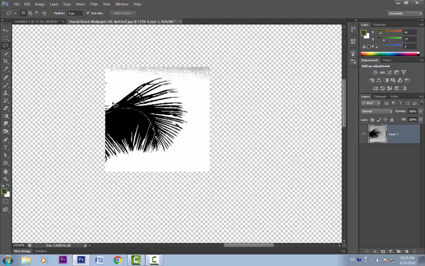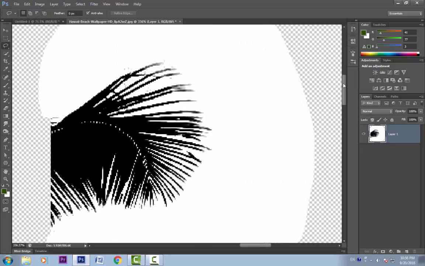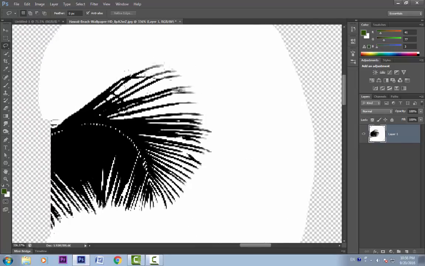Take a lasso tool and make a rough selection around the unwanted areas. Control Backspace, Control D. There are some more unwanted artifacts which I do not want. I'll take a brush, press D for default swatches and X to make the foreground color white.